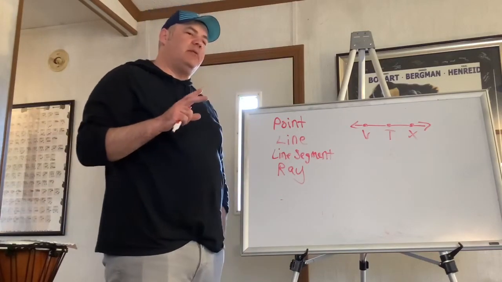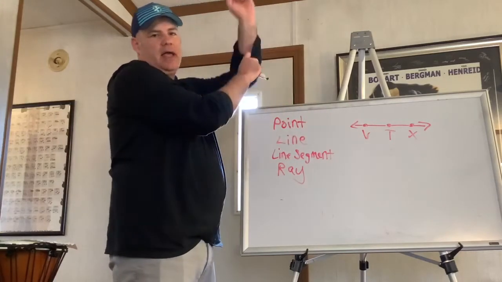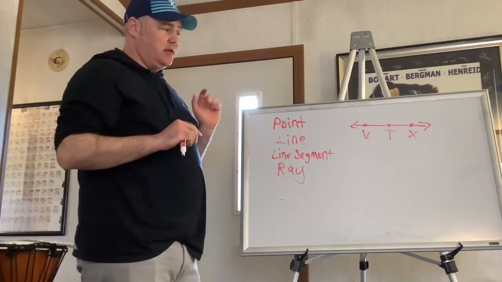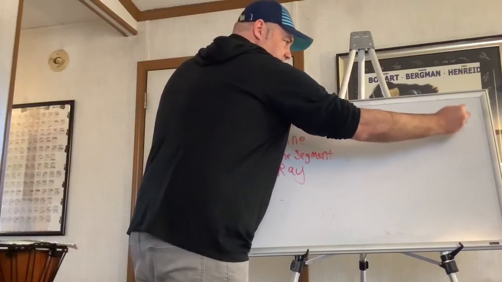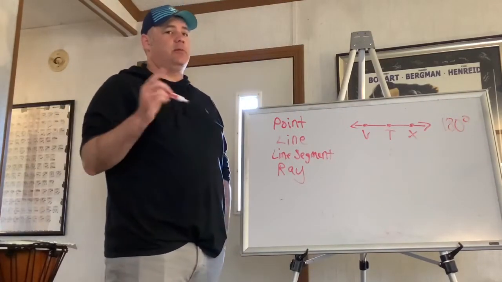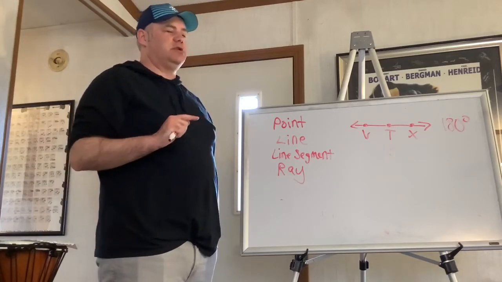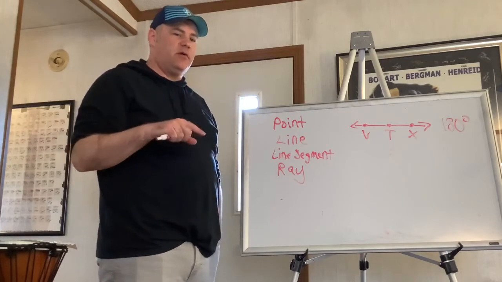But the reason why I want to call it a straight ray is we're going to take these and start moving them and form what we call angles. But I just want to point out a straight ray. Another thing I want to point out about a straight ray is the degree measure is 180 degrees. And we're going to talk a lot about degrees, especially when we get into circles and angles, okay? Degree measures are what we use a protractor for later on.